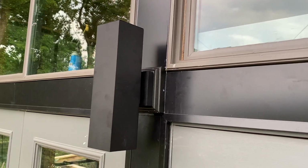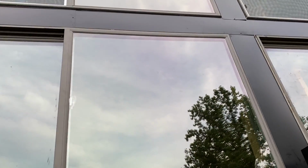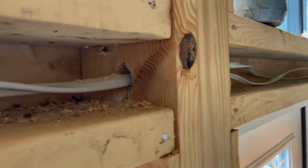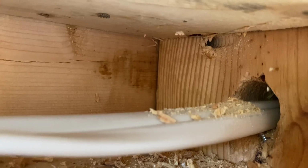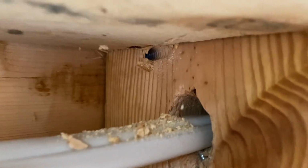So normally when you do an exterior light, you have a place to recess a junction box on the inside of the siding or whatever the material is on the outside of the house. But in our case, the lights were mounted directly opposite of the large posts that were part of the framing. So I had to drill a long hole at an angle through the post itself. And obviously by doing that, I made it so that I could still conceal the wiring. That will all be closed in eventually. But if I didn't do that, the wires would be coming through the opposite side of the post on the inside of the house, and then I would have to find some fancy way to conceal that. And that's not practical at all.